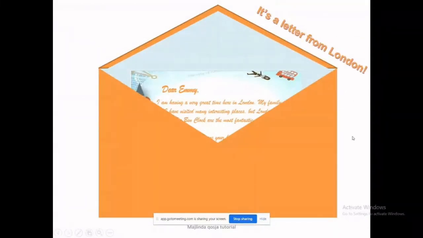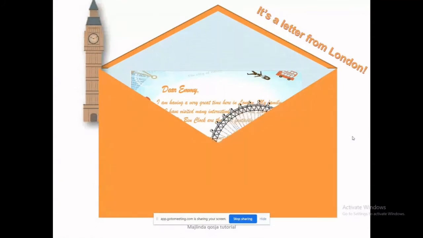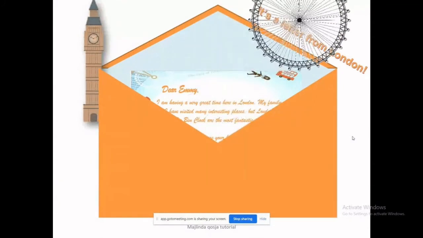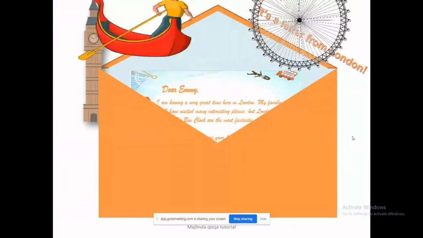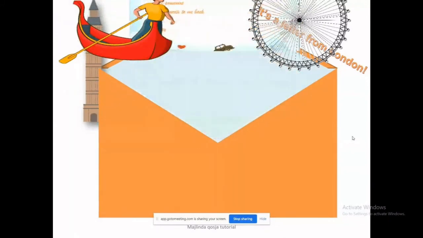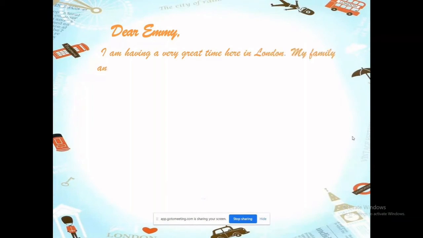It's like from London: Big Ben clock, London Eye, and a gondola from Venice. And this is the letter. Dear Amy, so this is a letter from Mary to Amy.